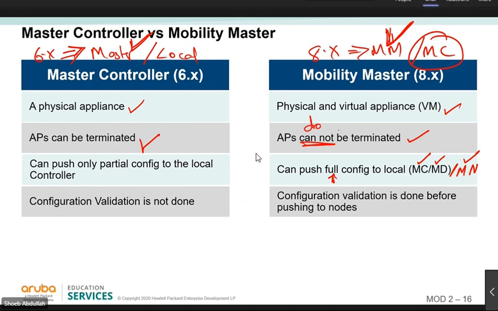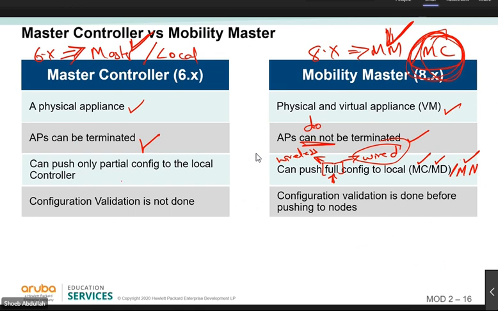It can push full configuration to the controller. Right? When I say push, when I say full, what I mean is it can push both wired and wireless. It is capable of pushing each and every configuration. If you want to push configuration with respect to wireless, or with respect to OSPF, BGP, static routing, VLANs, IP address, as simple as changing the IP address of the controller, you can also do that from your mobility master, right?